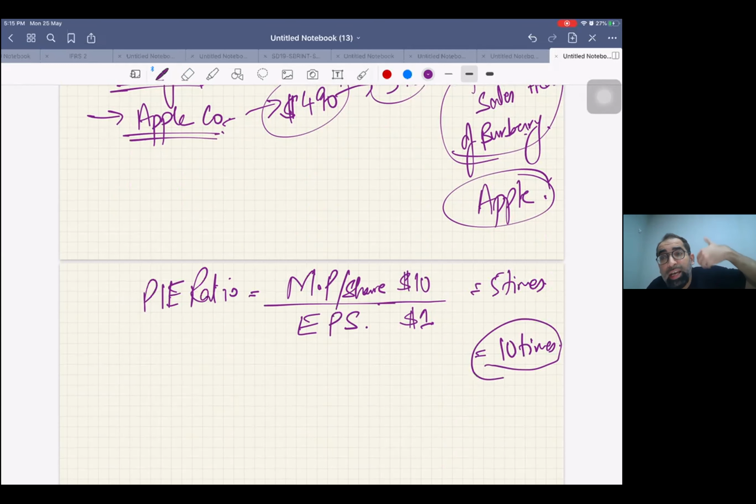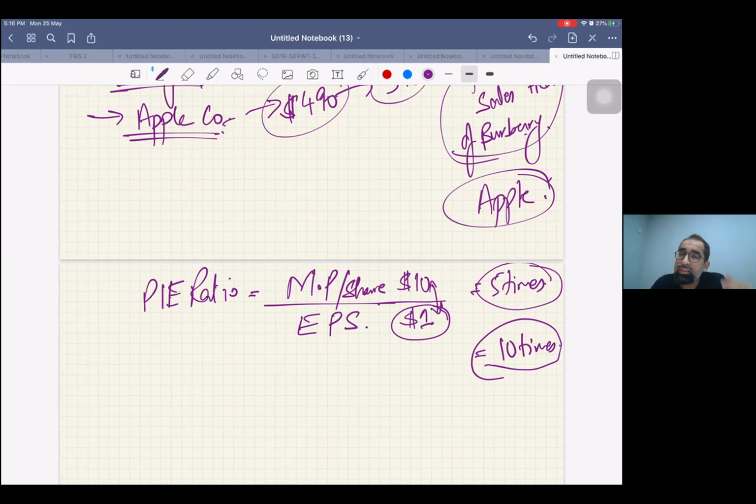That means we are paying a high price. That means with a high P ratio, the price has already increased. So there will be less opportunity for more increase, for more jump in the price. So it's better to buy low P ratio stock with research definitely. Okay, because the reality of a company is EPS. This second company is far away from the reality, 10 and 1, and the first was 5 and 1. So the first company was close to reality and the second company was far away from reality, right?